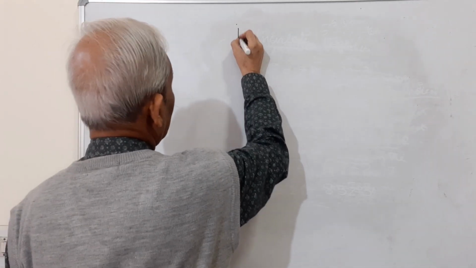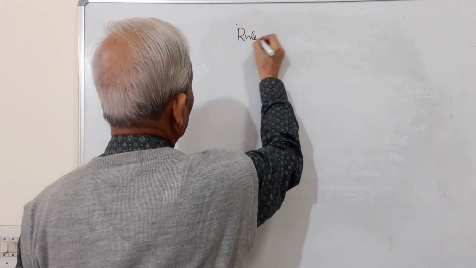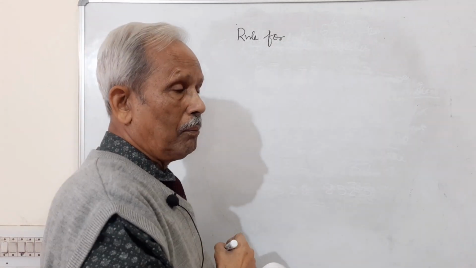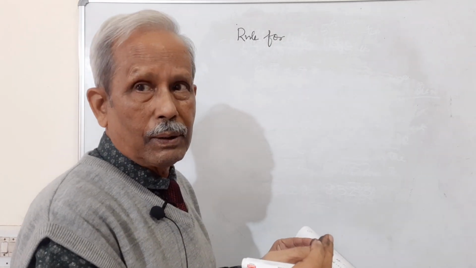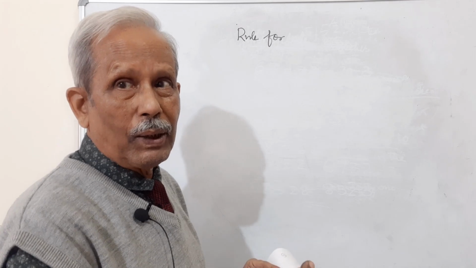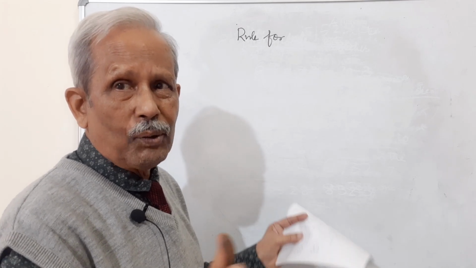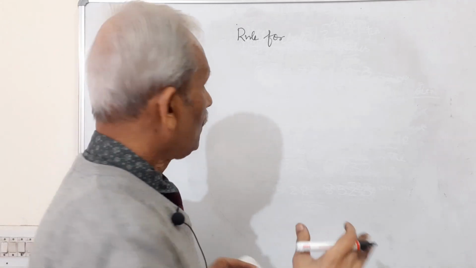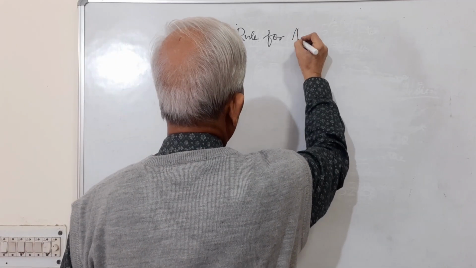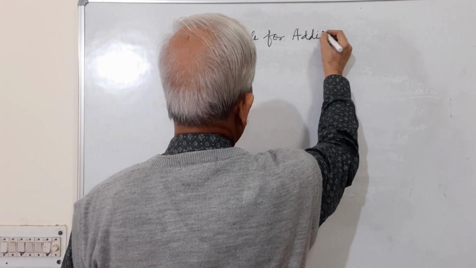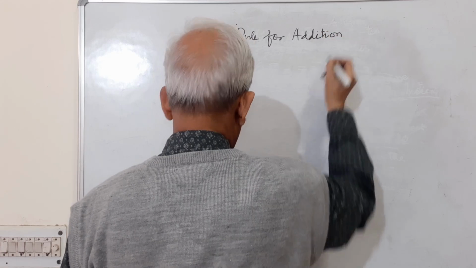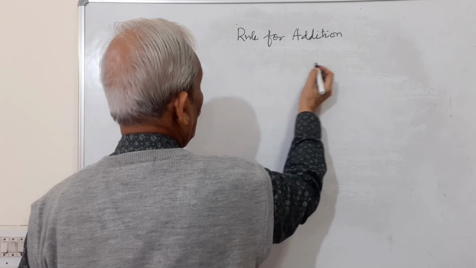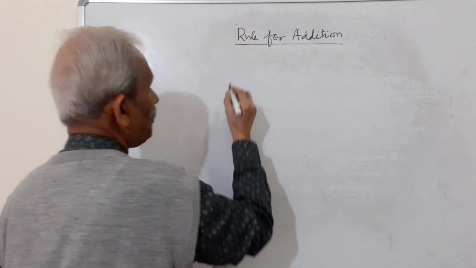So first you'll write the rules for addition of bar numbers. For addition we generally may not require it, but how do we add two numbers with each other when one number is vinculated and the other is not? How to add two vinculated numbers, what is the process? So I'll give you in general all the principles.